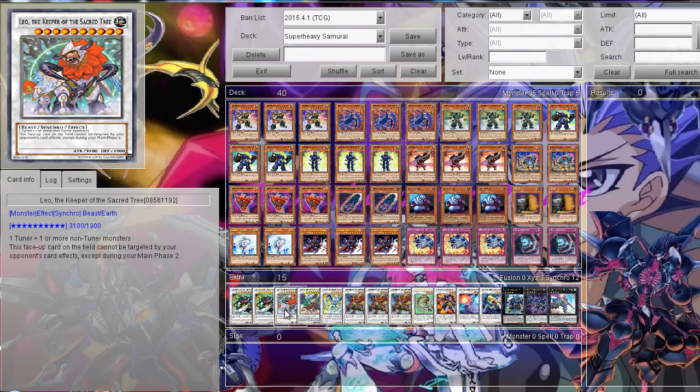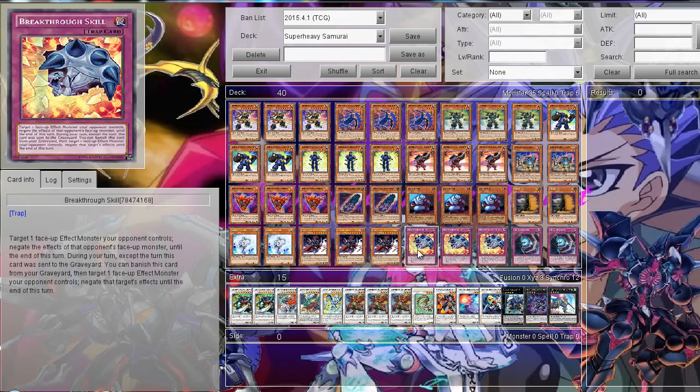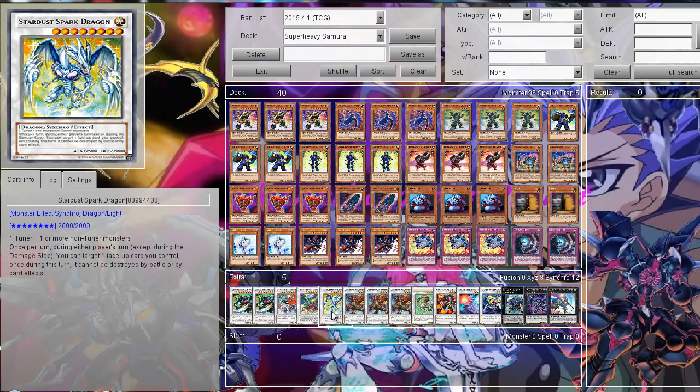Then of course Leo the Keeper Sec 3, because you can summon level 10 synchros in this deck pretty easily. Then one level 9, Khaos Phantom of the Young Sing, because you can search for tuners when it's destroyed, so I can search for my Trumpeter or Battle Ball. Then Stardust Spark Dragon, the only level 8 I use in this deck. Of course, mostly you don't summon level 8s in this deck, but you can do it sometimes.